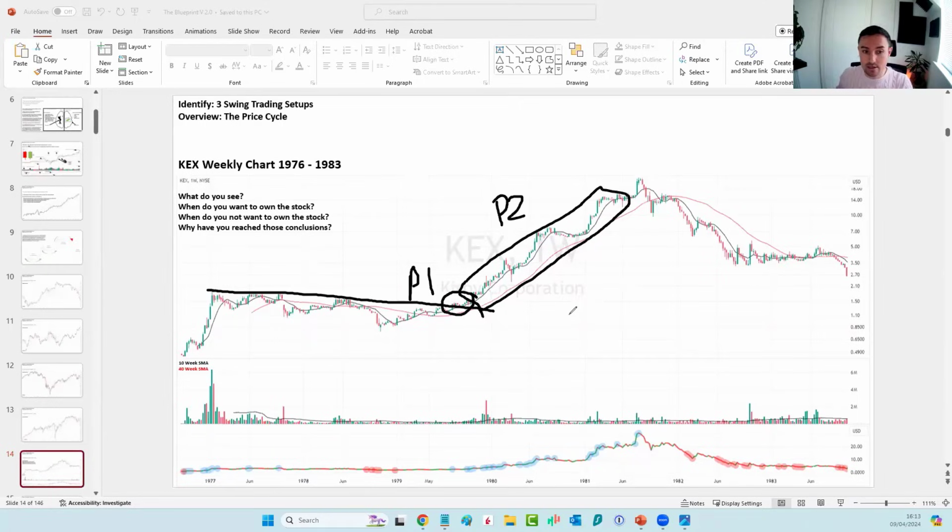Then the fourth part is, okay, if you're going to be involved here, and this is like the real crux of it, think about this. If I'm going to be long a stock, I may as well be long a stock here, right? There's no other time on the chart that's better to be long the stock than here. Can I erase that one line? There we go. That's working well, isn't it? There's no better time to be long the stock than when it's in a phase two uptrend like this. Again, it's kind of powering out those continuation type bases.